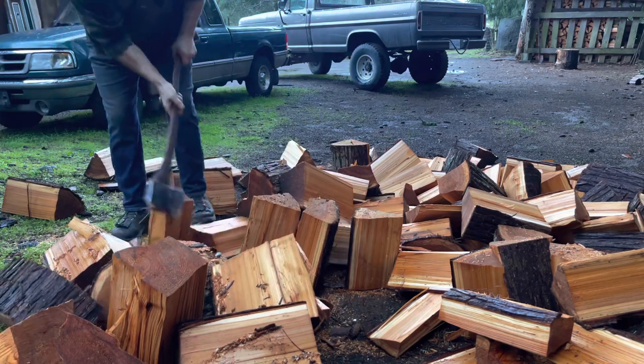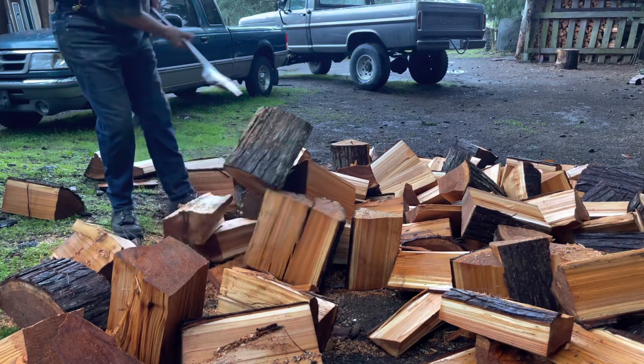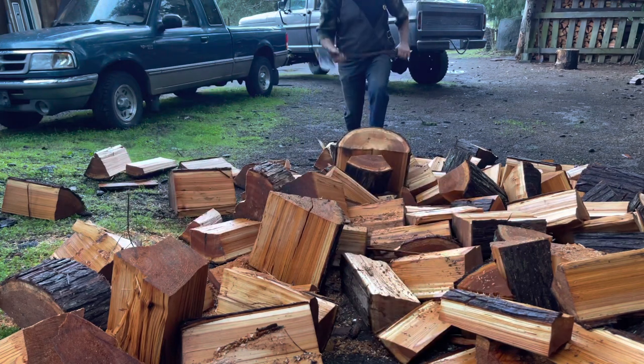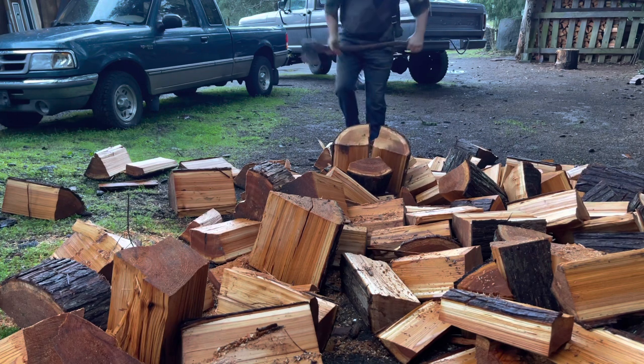Now, check this out. I'm just gonna bring this guy up here. Right here like this. Daniel's son. That's the one right there. Game over. Yep. It's a lovely tool. I can't wait to get it into the fur. See, what people don't understand about thin handles is they become like a whip.